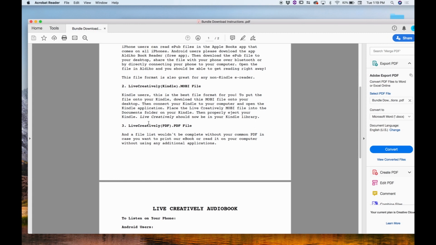And if you are using a different e-reader, not a Kindle, this is the type of file that's best for you. Just go to your device's website and look for instructions on how to get an ebook onto your device manually from your computer, and it will give you a play-by-play on how to get an EPUB file onto your device if you have any problems.